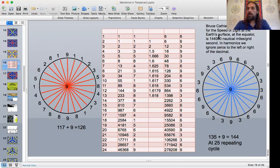a natural harmonic of light in nautical miles, right? This guy, Bruce Cathie, figured out the speed of light off the Earth's surface at the equator. So 144 is the harmonic of light. I said, I bet you it's going to add up to 144. So I just started adding it up, and I just went around, and I got all the way up to here, and I was like, oh, 135, right? So close to 144. You have to really complete that circuit.